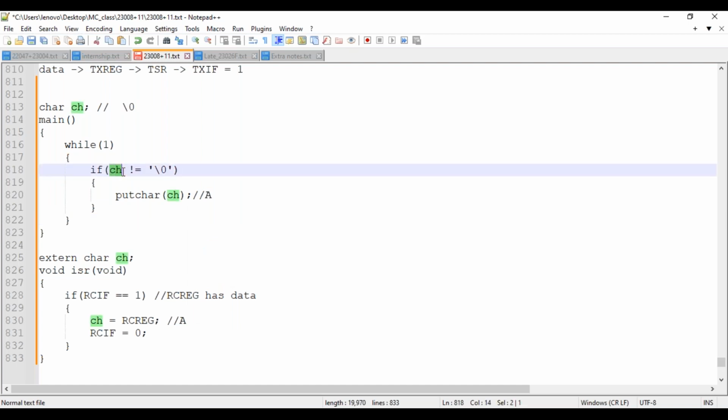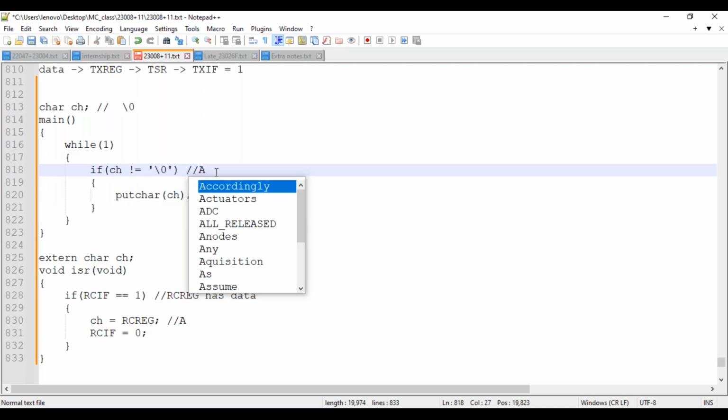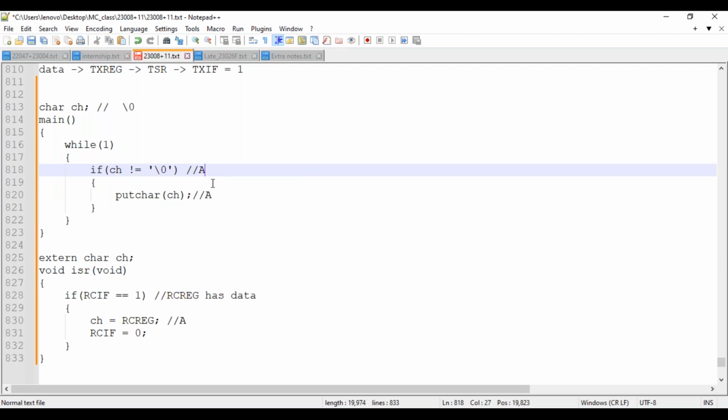What is the value of CH after character A is transmitted and you come back here? It is still character A. Do you think I have to again transmit character A with the help of the putChar function? No, right? Once I am done transmitting character A, I have to transmit the next data only whatever the user enters.